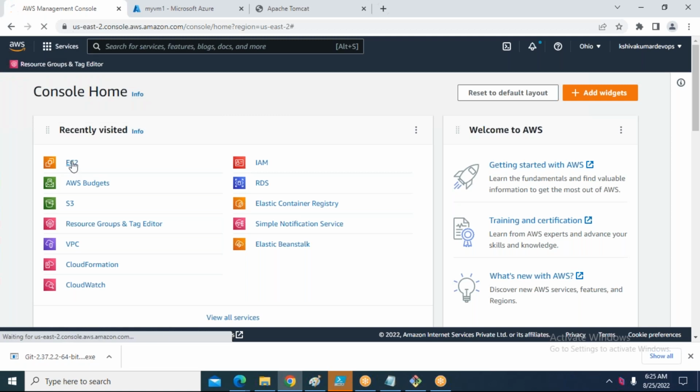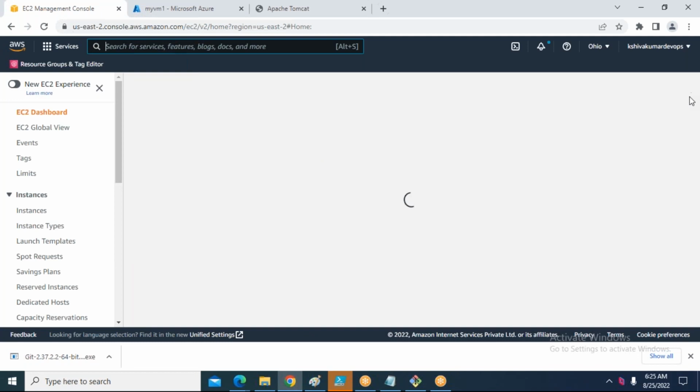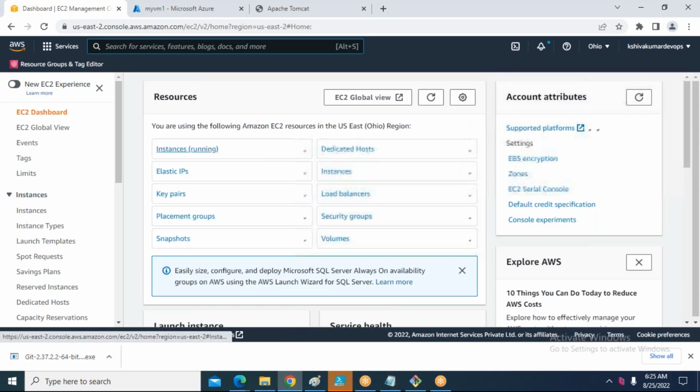To create a virtual machine, just click on EC2 and select one of the Linux flavors. As usual, today also I will select Ubuntu 20.